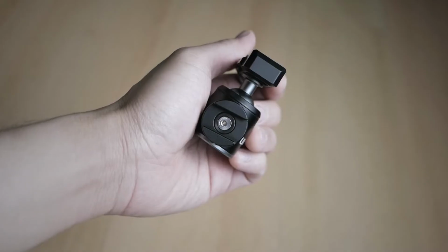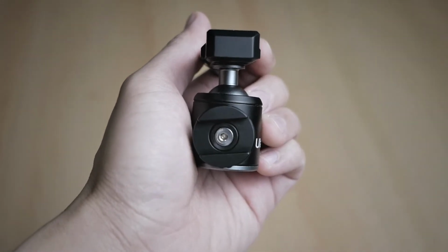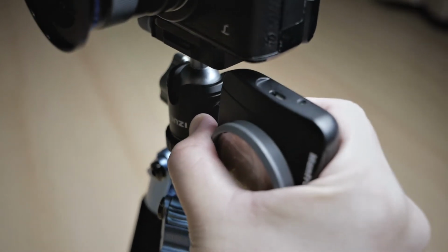Besides being small and sturdy enough for Micro Four Thirds, the Ulanzi ball head also comes with this passive cold shoe mount that will be really helpful for you to attach another accessory such as a microphone or lighting during travel. I haven't really used it yet, but I'm sure that it will be very handy for my future travels.